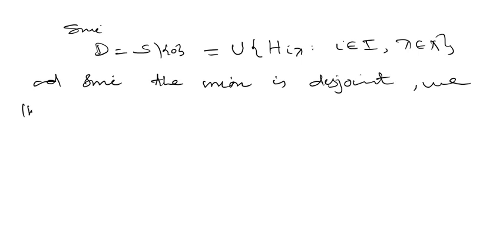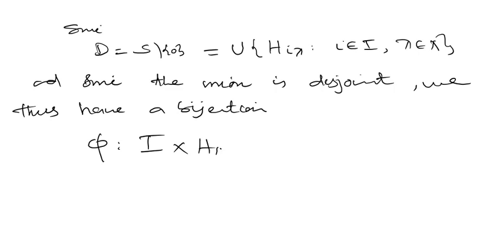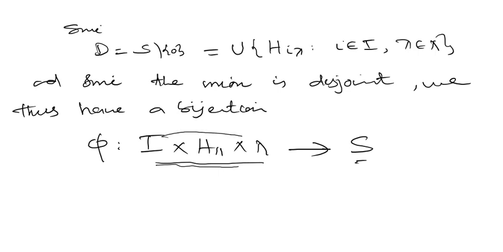we thus have a bijection phi from I cross H11 cross Lambda to S. So that we actually need this bijection. We show that this S is isomorphic to this one. We have not defined the product on this set yet, so that it will be a semigroup, and this S will be isomorphic to I cross H11 cross Lambda. But we define a map, and with the help of this map we try to define an operation on that set so that it will become a semigroup, and it will also be an isomorphism.